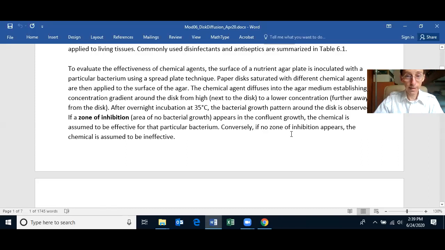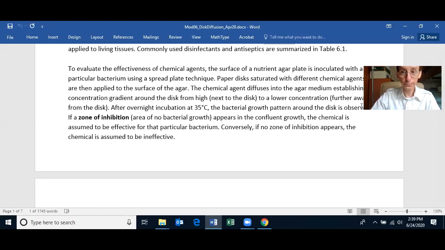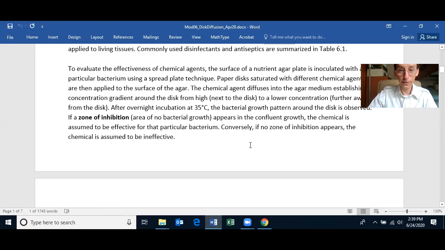Now, when you look at that, the bacteria may be inhibited or they may be killed. And when you look at it, there's no way to tell the difference. Any questions about that? Does anyone have a guess how you could tell a difference? That's actually one of your questions in the lab. Well, think about it.